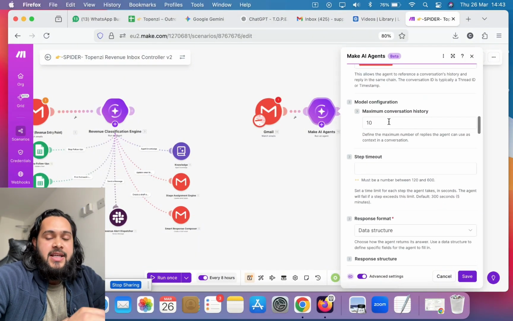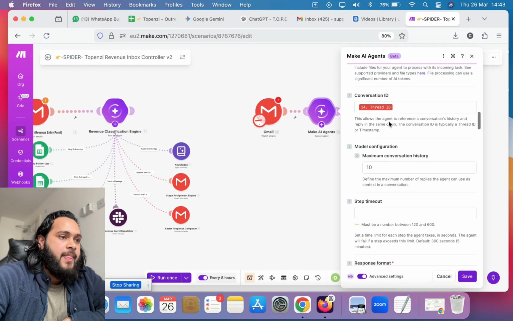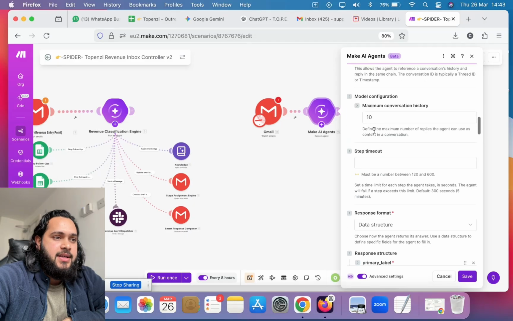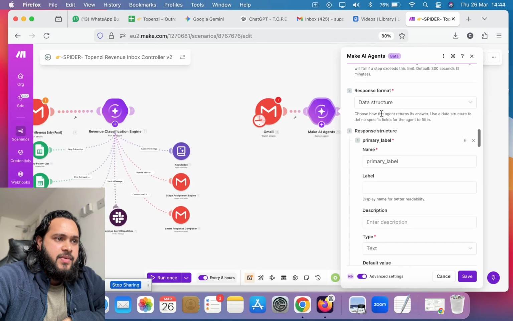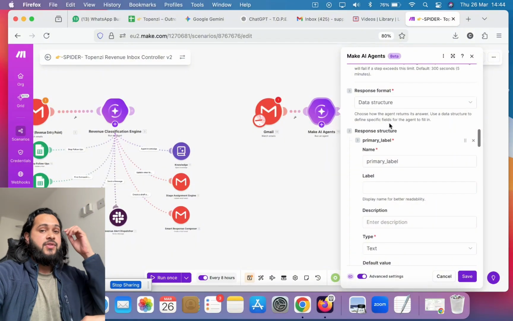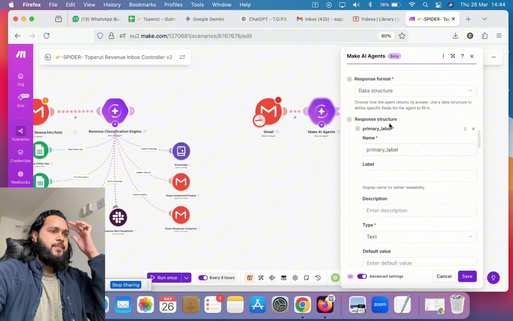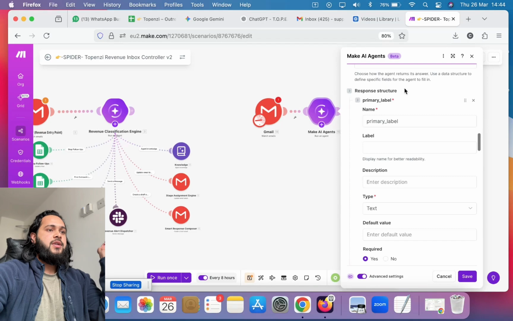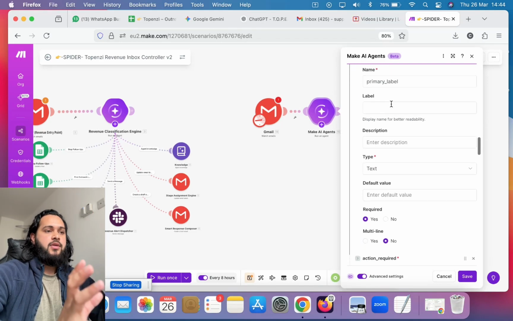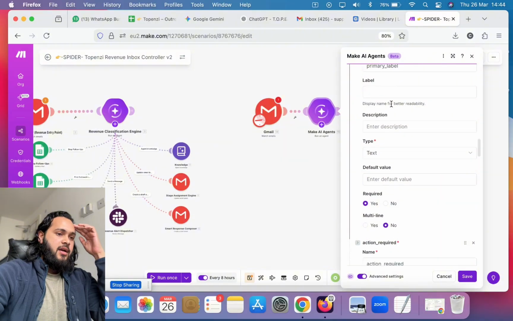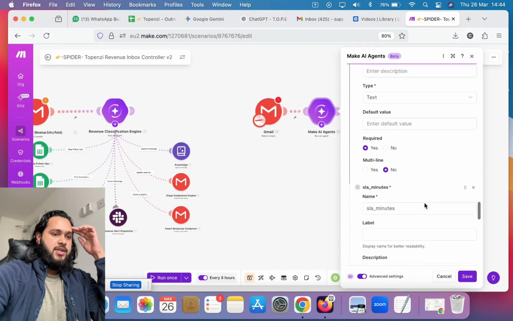I put the limit as 10, and you can see response format is data structure here, and response structure you need to put this so that this agent works on these items. Next up, we're going to click save.